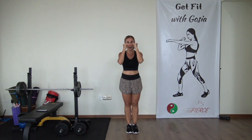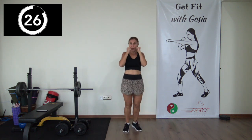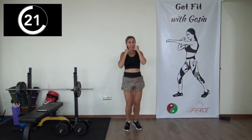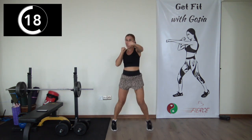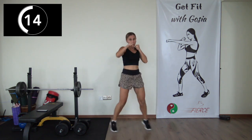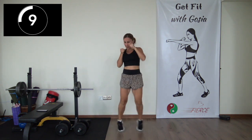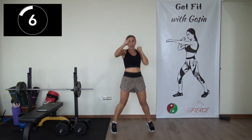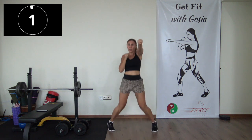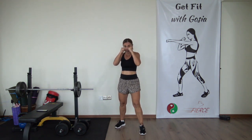Now hands up, start punches. Let's go. That's all you get. 5 second transition from one exercise to the other. So the start punches, we're gonna repeat it 3 times. Going at your own pace, your own speed. After this interval, we do the same thing what we did with the first interval, except we lead with the right leg. Okay, right leg in front, hands up, get ready, and let's go.